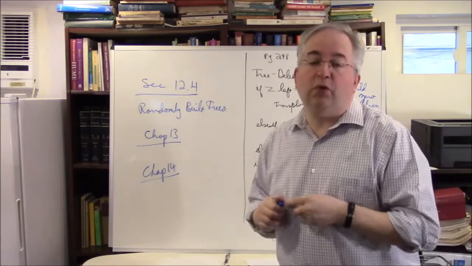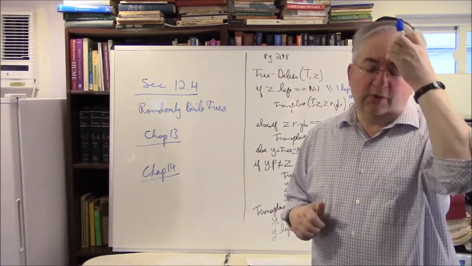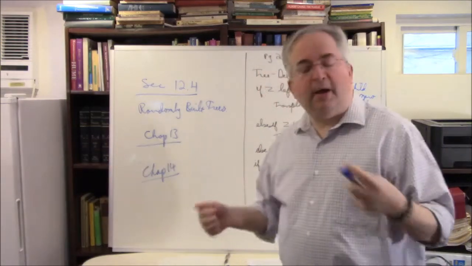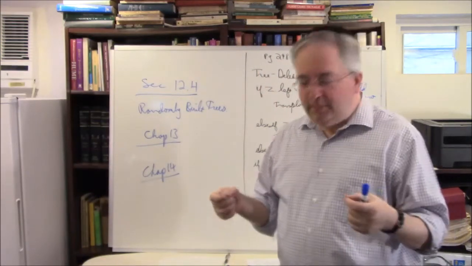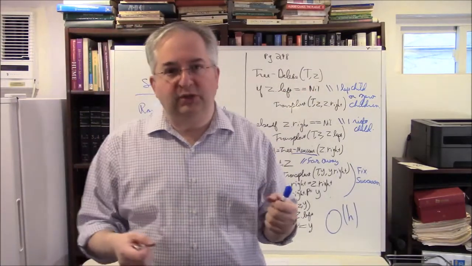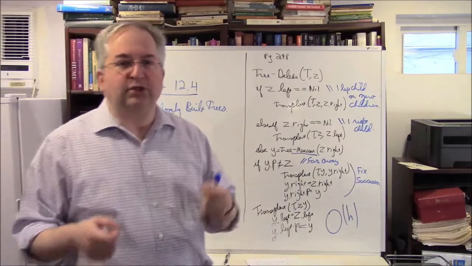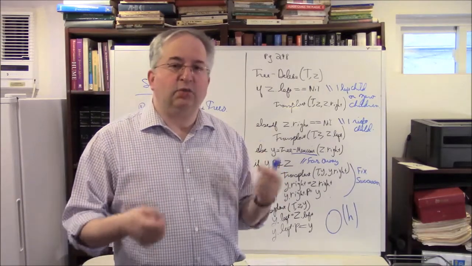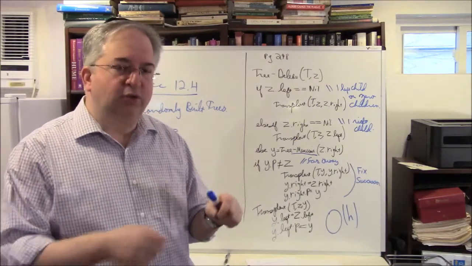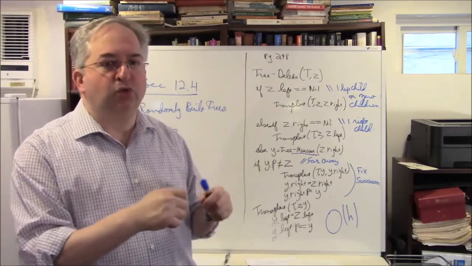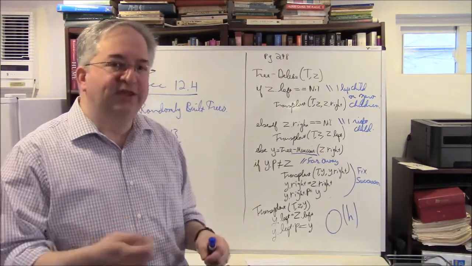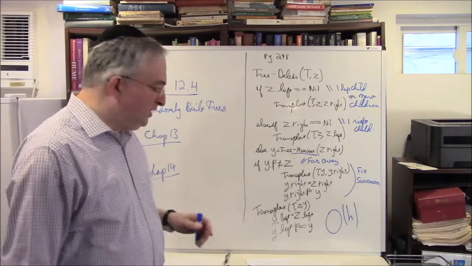And chapter 14, again, we're not doing chapter 14, but it's interesting. It's called augmenting data structures. Here we have a very nice binary search tree. It works very well. But a lot of times you have some extra information you want to keep track of on your trees, and you want to know how to do that. Chapter 14 is a very short chapter, and it tells you how to keep your binary search trees working well with this extra information. Okay, so that takes care of that.